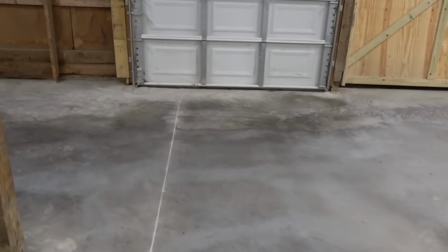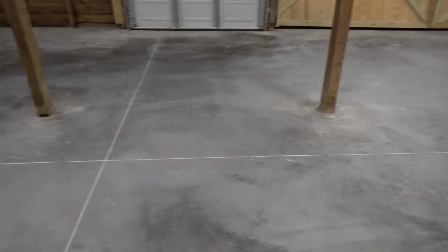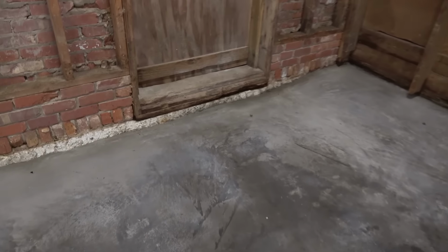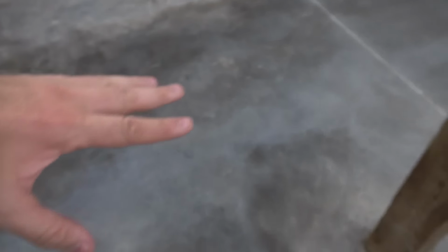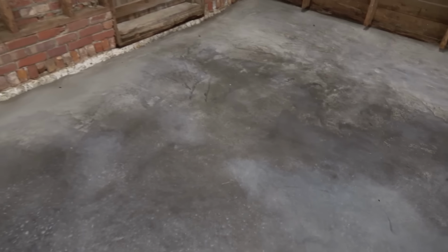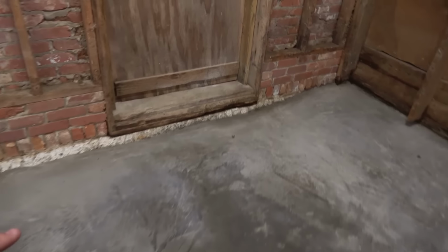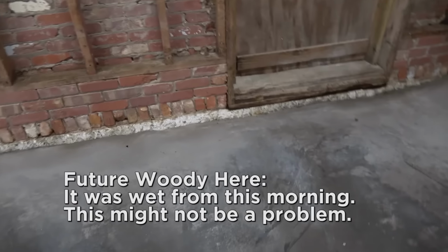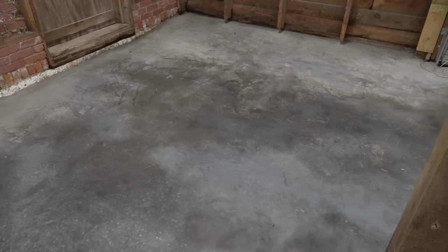So we had this big thunderstorm roll through, and I came out here to check whether or not the water came in anymore, and I don't know. Obviously it didn't pool up. I think this is wet from us cleaning it. You can see the whole place is a little wet here and there, and this is the wettest, but it also pools here when you clean it because it's a low spot, and it had to be that way. But it bothers me that this door is wet. So, I don't know. I'm glad water didn't come in. It really did pour, but it's a little early to declare success.